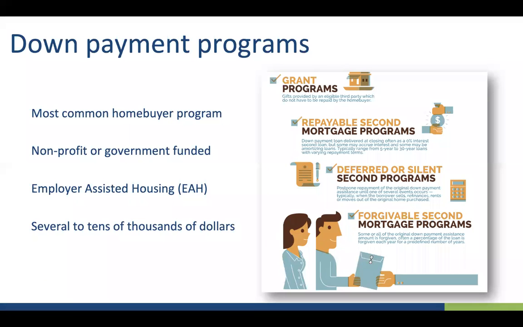Then some of those, as we looked at earlier, about 40% are both deferred and forgivable. Now that means it could be forgiven at 20% per year for the first 5 years. And then after the fifth year, that second lien's gone. It's essentially a grant and they didn't have to repay it. Maybe it's forgivable all at once if they stay in the home as their primary residence for 10 years. And on the 10th year and first day, the loan is forgiven. So there's a lot of different options there.